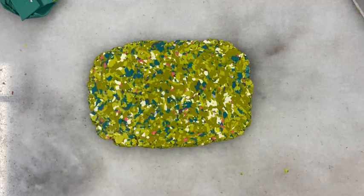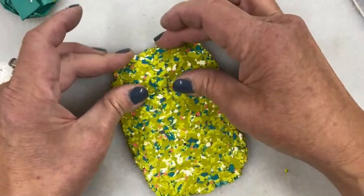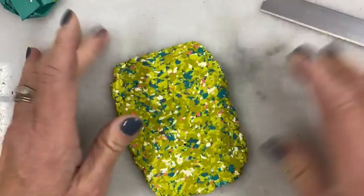Could have been either. All right, so I'm going to roll this through the thickest setting in the pasta machine, and I'm going to put one of the narrower sides right on the rollers. Not the wide, but the narrow.